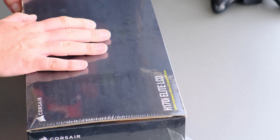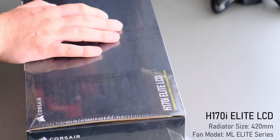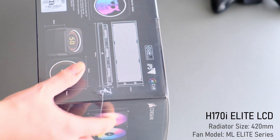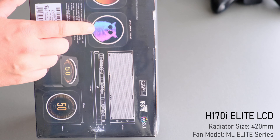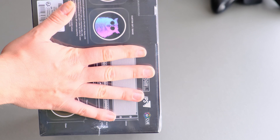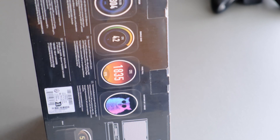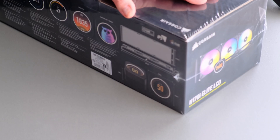Looking after the temperatures is going to be this Corsair H170i Elite with an LCD. I'm not really keen on RGB, but I do appreciate that 2.1-inch screen — if I had a cat that looked this cool, it'd be on there 24/7. It's a 420mm all-in-one closed liquid cooler, which should be perfectly fine for the 7950X3D. Now let's get the test bench out and assemble this PC so we can start benchmarking.